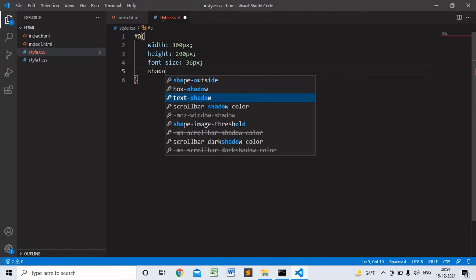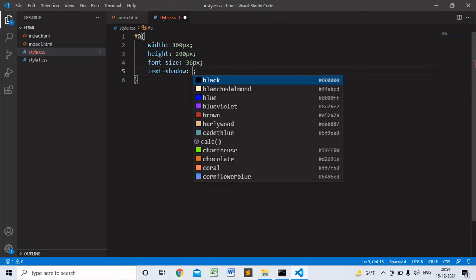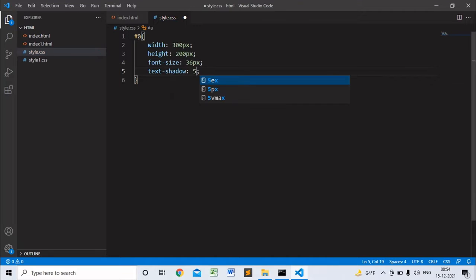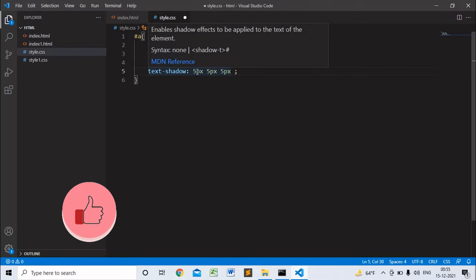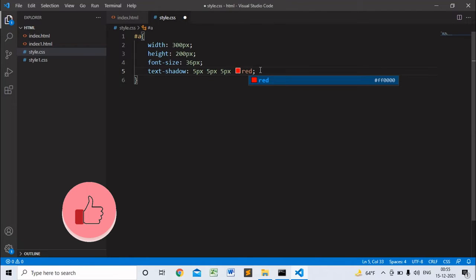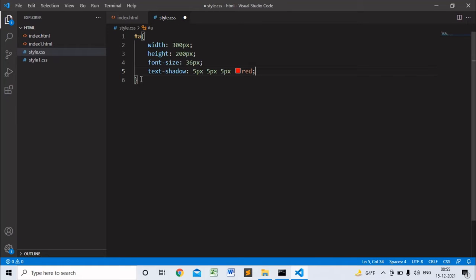Text shadow I am using 5 px, blur 5 px. The first value is used for horizontal, this is used for vertical, and this one is for blur. I am using red here. A developer can use multiple colors here.